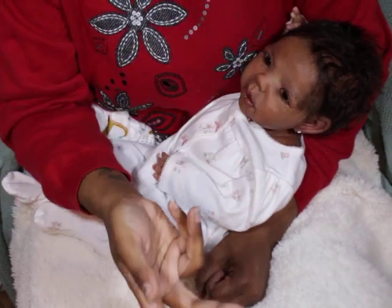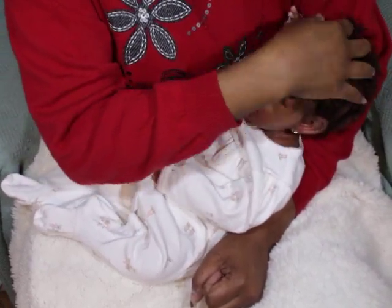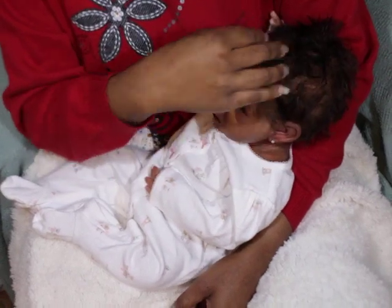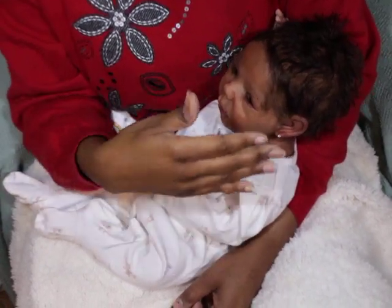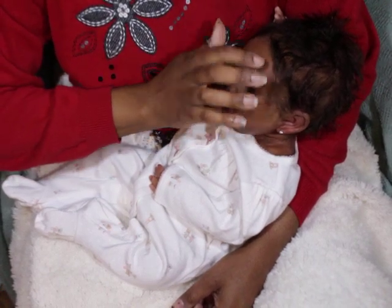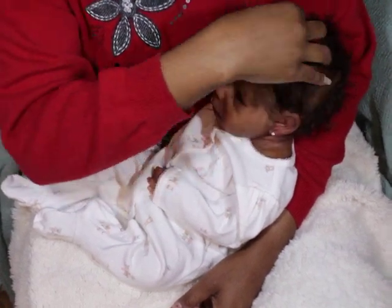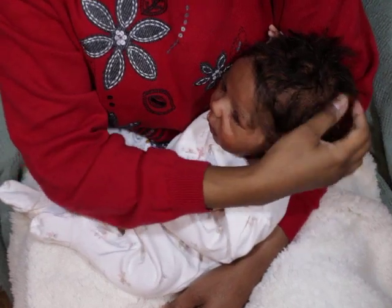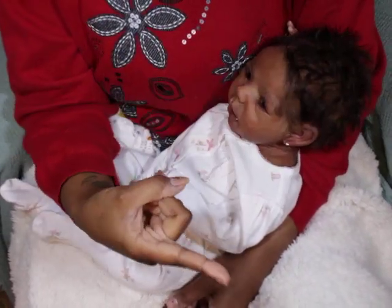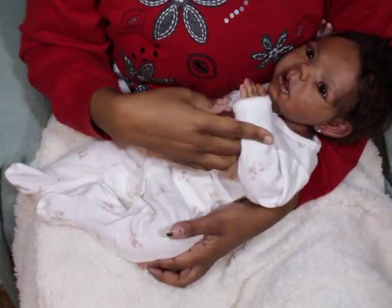They might lose some over time, and it depends on how you handle your babies, because as you guys see, this is how I comb her hair, like this. That's it. I don't really do a whole lot. I may do her little edges every now and then, but I don't really do much to their hair. But every so often, some people feel like they gotta comb their baby's hair every day, they gotta dress them every day.